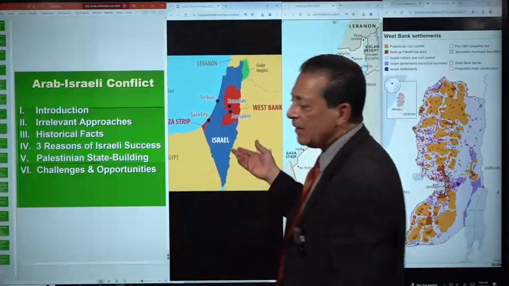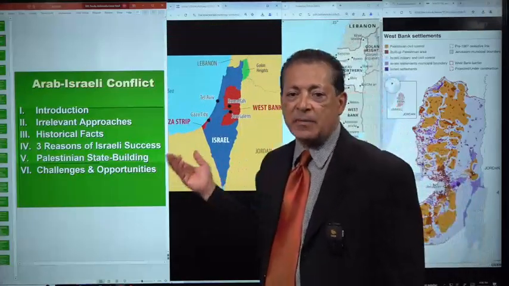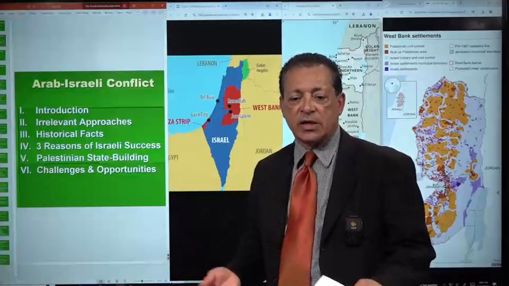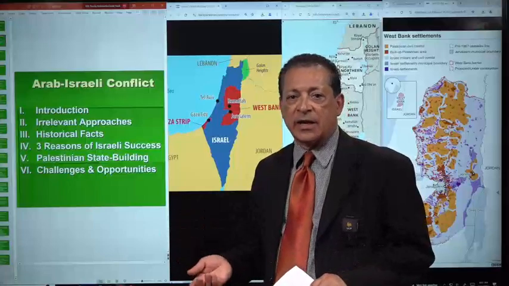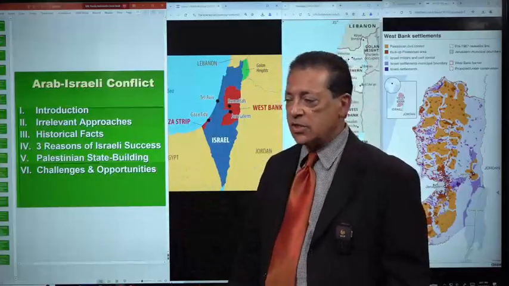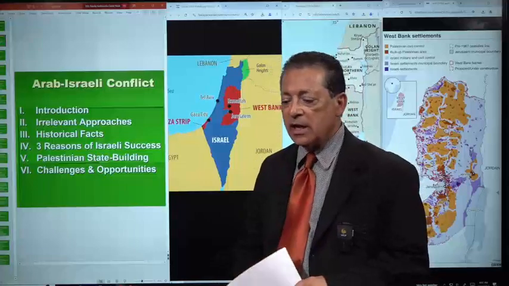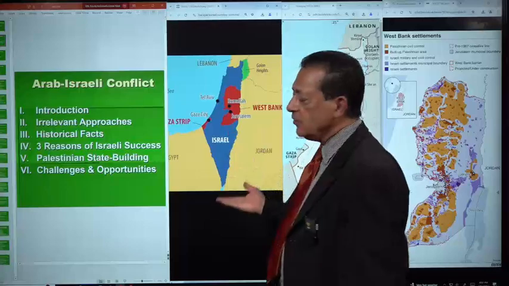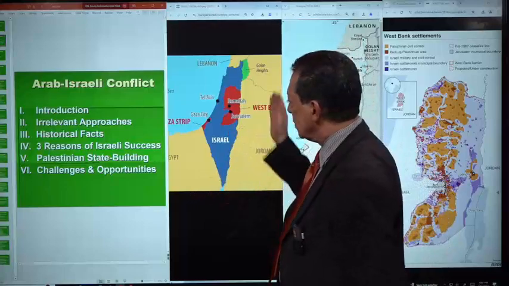This map's source is backpackers. Well, backpackers are not social scientists. They just wanted to make sure that people doing backpacking in the area have a general idea of where is Israel, where is Lebanon, where is Egypt, where is Jordan, where is the West Bank, and to watch out for any kind of trouble. What I like about it is the contrast is quite good, so it can show you the political map.